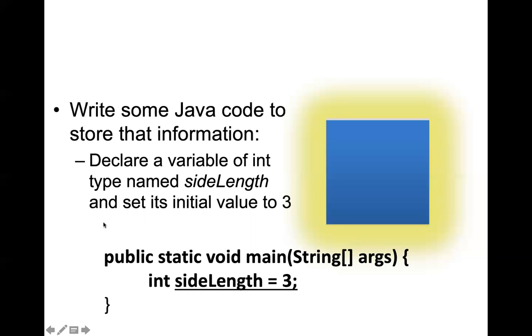So we're going to declare a function main, and the way we declare that function is how we saw in previous lectures. We have a function called main, and remember again, main is where the Java program starts executing. And we've made a new variable called side length, and we're going to initialize it to 3, and that's going to represent the length of a side of the square that we're talking about.